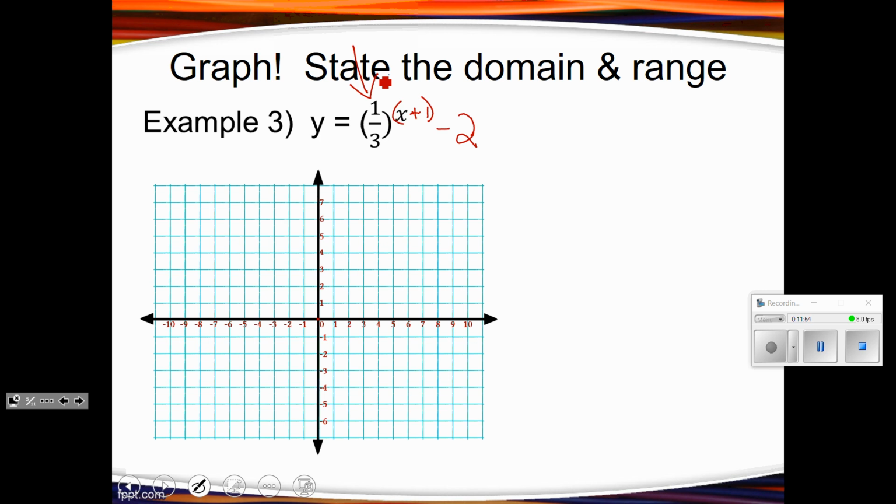And then I'm going to graph it. So if you need to hit pause, you can hit pause and get some good points. 0, 1; 1, negative 1; negative 2, 2; negative 1, 6; 1.8. It's getting awfully close right here. All right. So, I encourage you, hit the pause button, see if you can figure these out. Okay? Because this is the last one before we go to logarithmics.